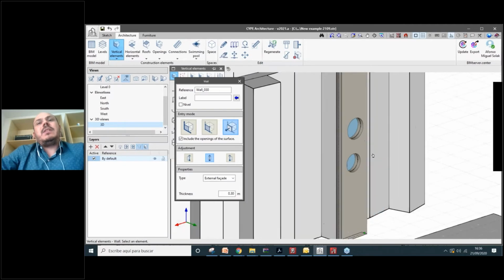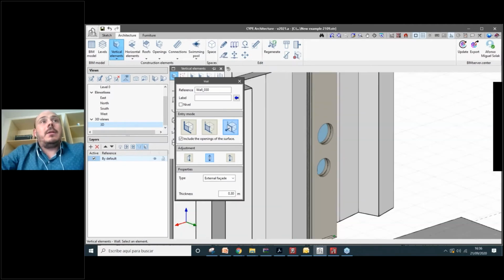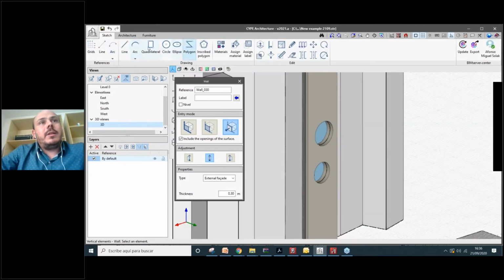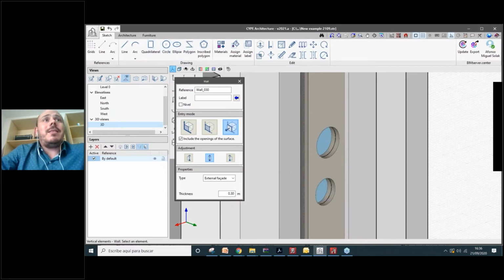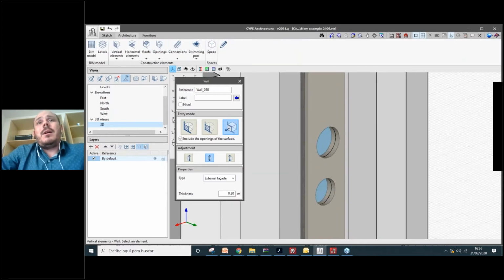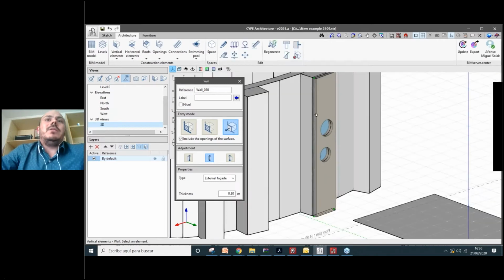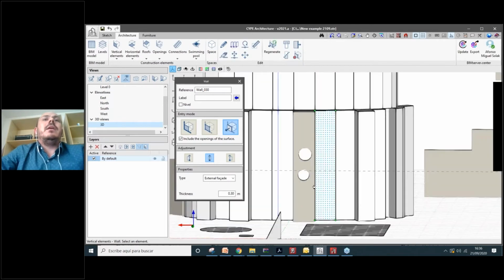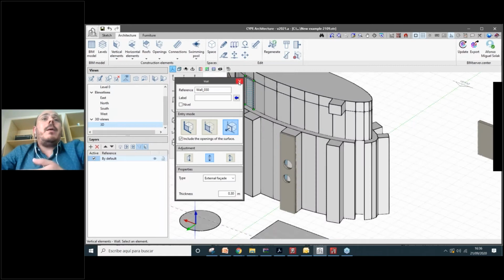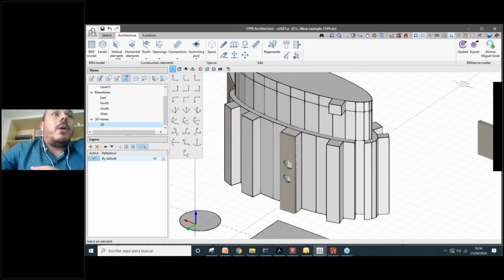I'll apply that, and when I select the surface, we have these effects. That's very nice because when you are modeling using this sketch or creating your drawing, you can combine these elements, creating different geometries, and then just apply, in this case, a wall to this geometry. So that's quite interesting. We can do the same thing to a roof, for example, or a horizontal element, for example, a slab.